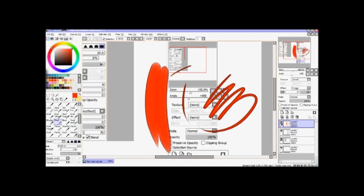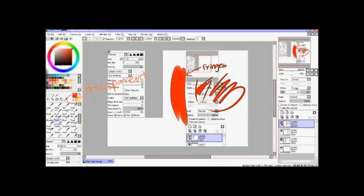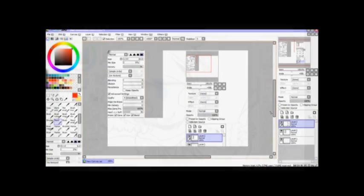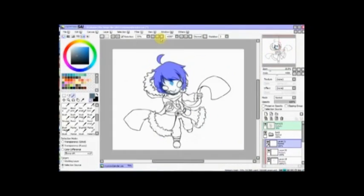Another thing that you'd probably need in this tutorial is the transparent color. It's located between the two colors that you see. It's that little box thingy. What it does is that it basically turns the brush that you're using into an eraser.